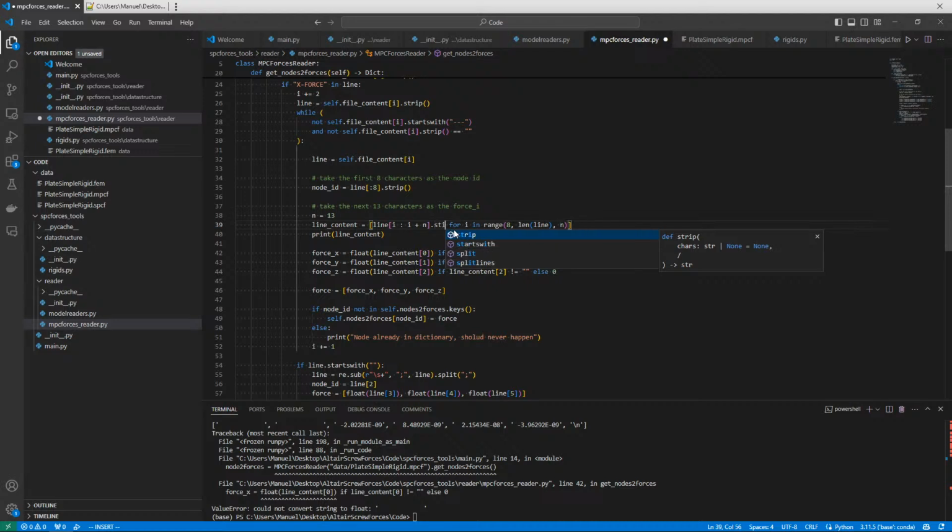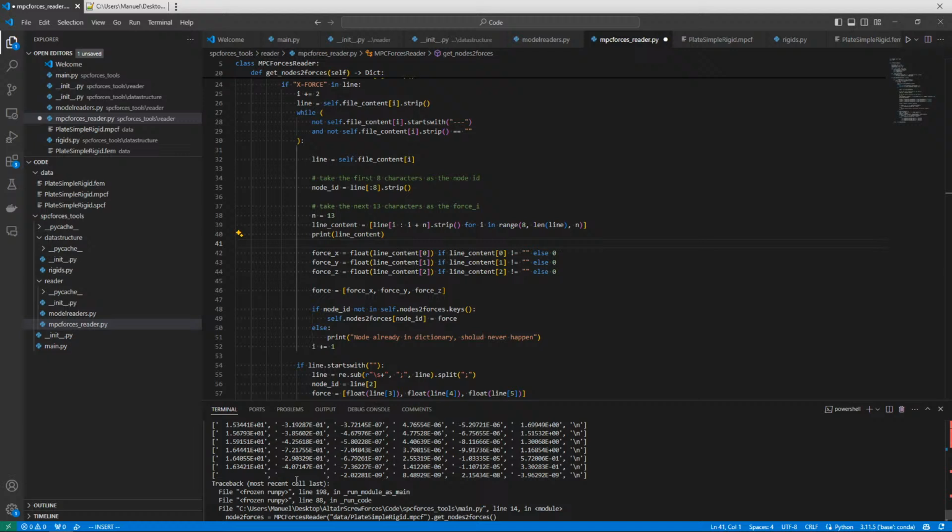Does it make sense to do a line strip here? Cannot type anymore. Let's see. No. Yeah, well, it makes the correct thing, right?